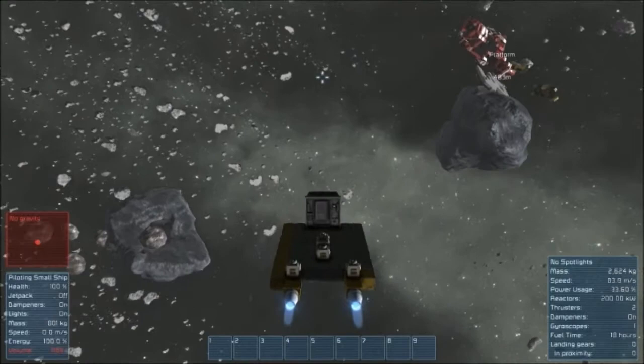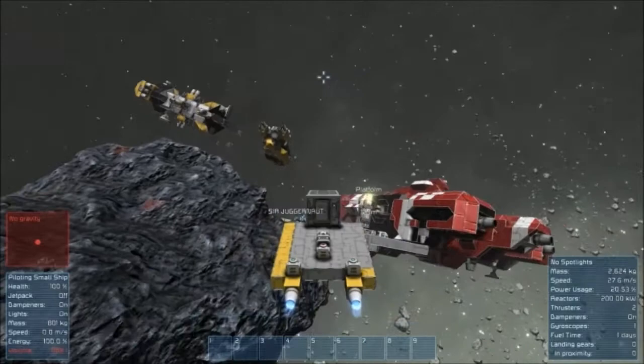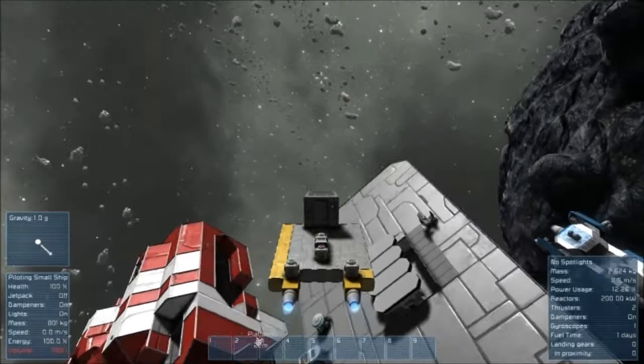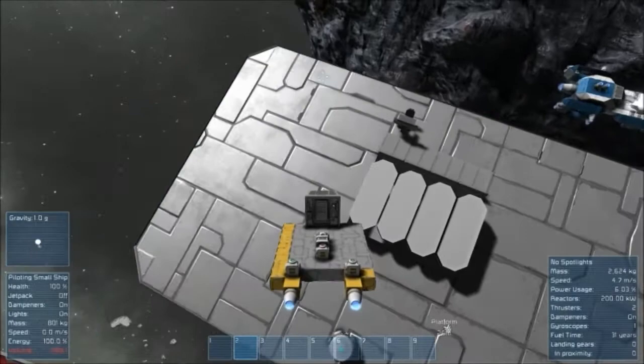Hey, Jarret. Hey. You see me? Yeah. I'm trying to maneuver this. Hey. Having trouble there? Yeah. You need more thrusters on it. Yeah. Okay. I thought the music got all epic.